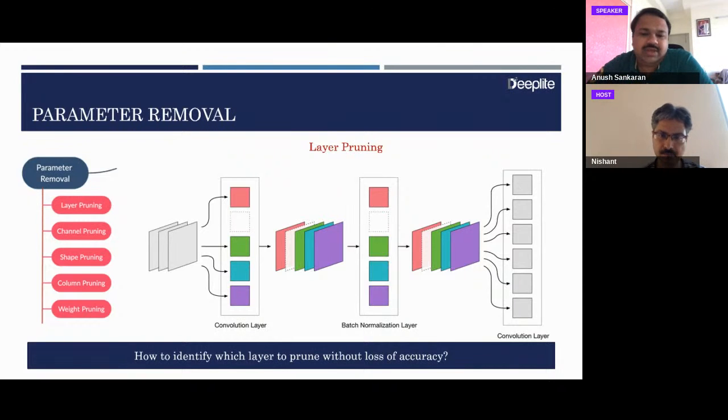But this also becomes an NP hard problem because, say, ResNet 152 has 152 layers in it, out of which about 140 layers are convolution layers. Out of the 140 layers, from which layer how many filters to remove and which filters to remove? So this problem becomes an NP hard problem. People have come up with some approximate solutions, but it is very hard to use them without reducing the accuracy. Some of the existing techniques say that I'm able to reduce the model size by 20-30% by sacrificing 5 to 7% of accuracy.